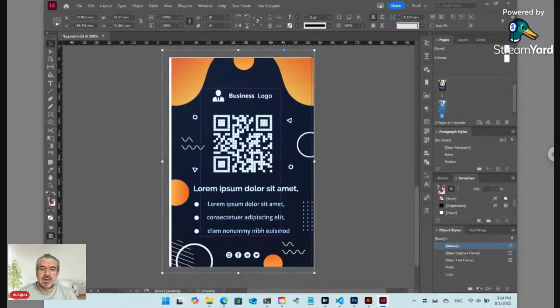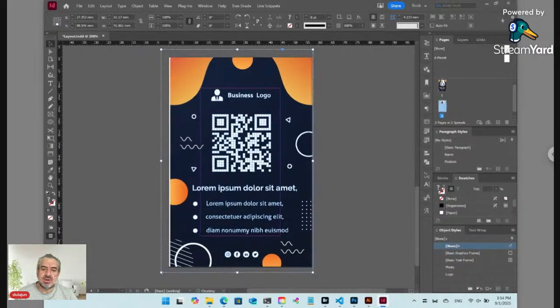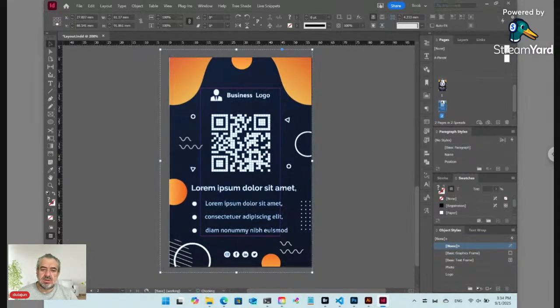We want to make the QR automatically generated through the server, the local server, to produce the QR depending on the vCard file. We can use Adobe InDesign, but we want to use the local server automatically.